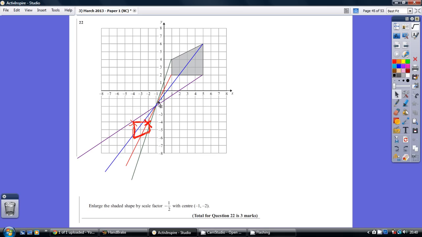You can put in the sort of sunshine rays, I call them, or not - that's completely up to you. I've just put them in to guide us and double-check our answers. We're told that the center of enlargement is (-1, -2), so taking it from there, let's take this point here, the bottom left.